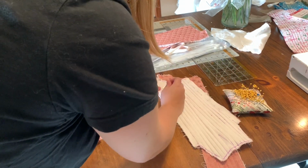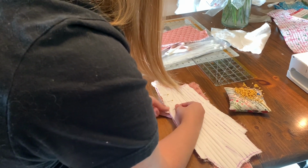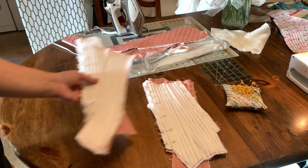When pinning these together, I was being very careful to line up all the edges very straight. I did this because I thought it would show through to the front of the finished product, but I forgot that I was going to be sewing over tape on the seams for reinforcement anyway, so I probably didn't need to be that careful.